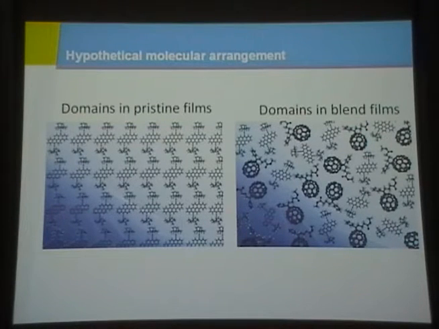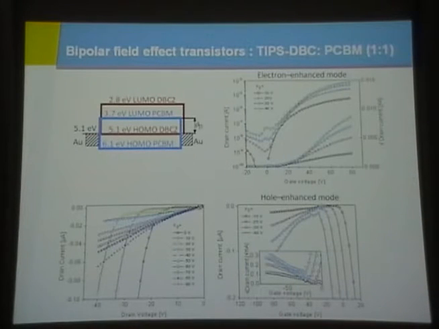But in the case of blends, maybe you have certain conditions, like in the case of solar cells, where the orientation of the small molecule is disturbed by other small molecules. For example, this one here. So we took this advantage and measured the bipolar charge transport of the fifth dibenzochrysene and PCBM. And this is the energy diagram. This is PCBM and dibenzochrysene, with gold as a contact, and we still have a big barrier height for electron injection. Even with this barrier height, one can observe very good electron transport and very good hole transport.